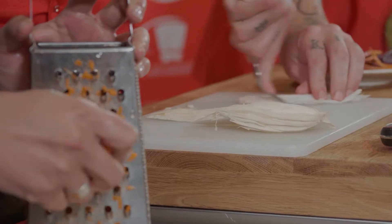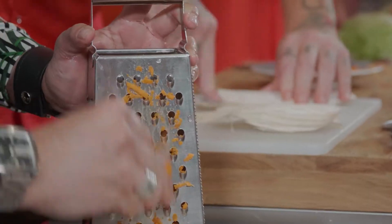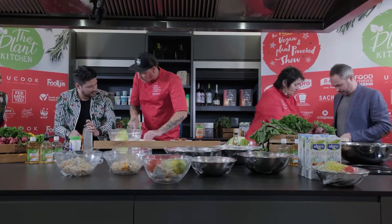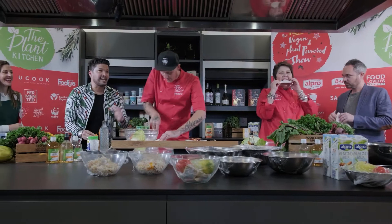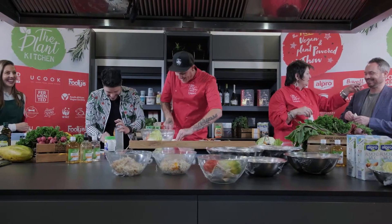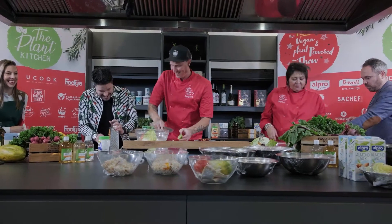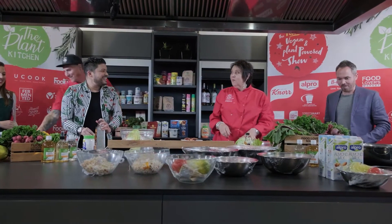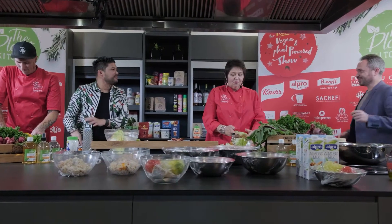That is some vigorous grating! You're going to make a salsa for me? Yes, a Mexican-inspired salsa — I'm grating as per the chef's instructions. I learned from Gordon Ramsay. Yes chef, absolutely. I hope that's all you've learned from him. None of the F-word — just food. I learned about food.